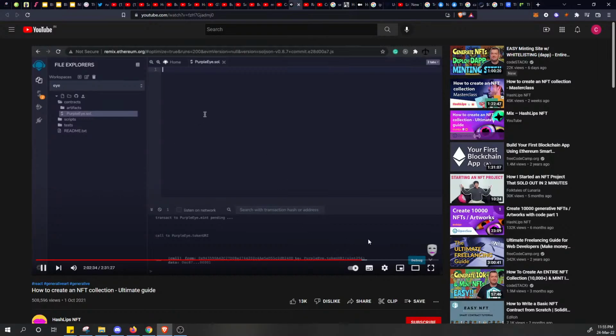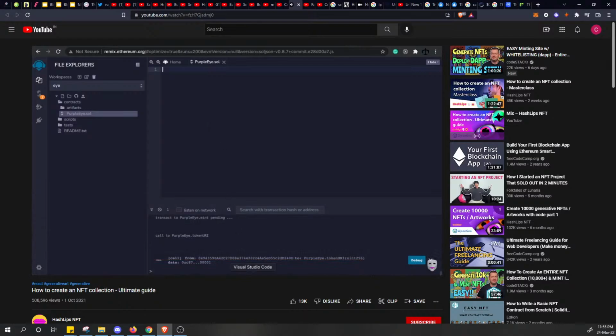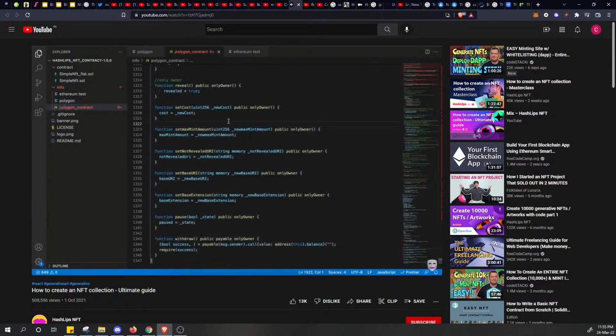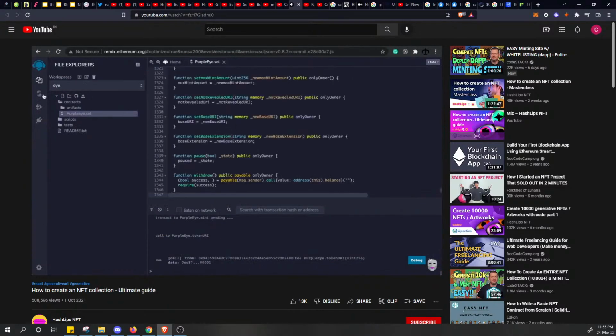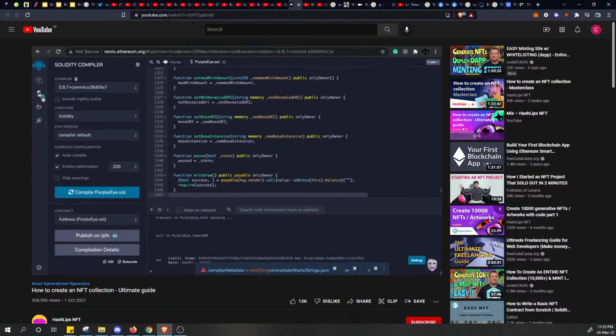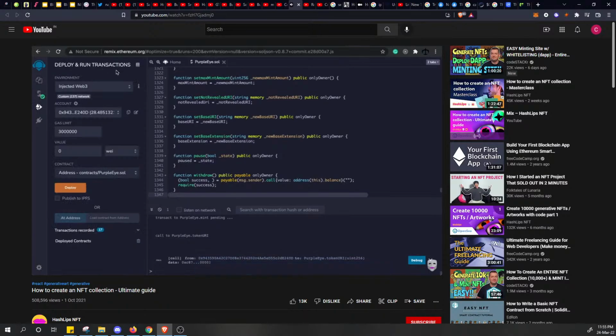You closed the browser, you don't know what to do. Don't panic. All you need to do is head to the file where your smart contract was saved, copy that, go back to your browser, paste it in there, wait for it to get a green tick over here on the left hand side, then go to the deploy and run transactions section.